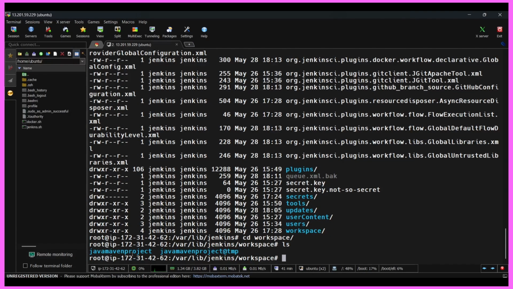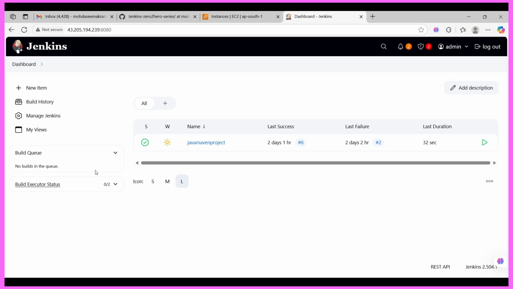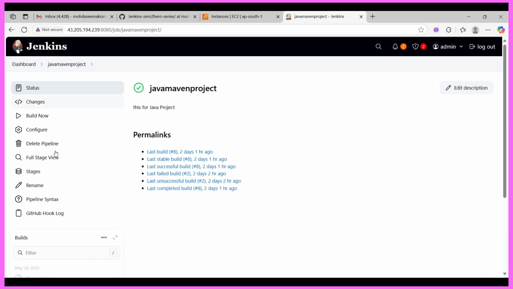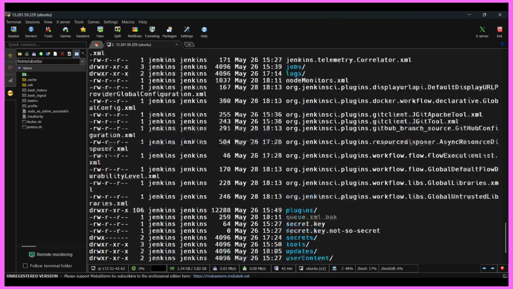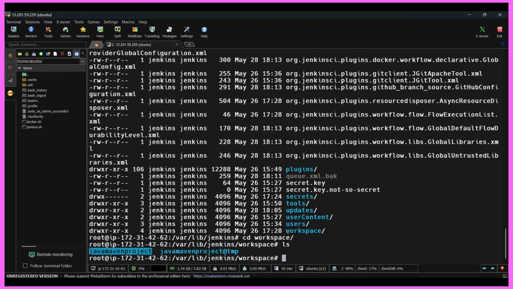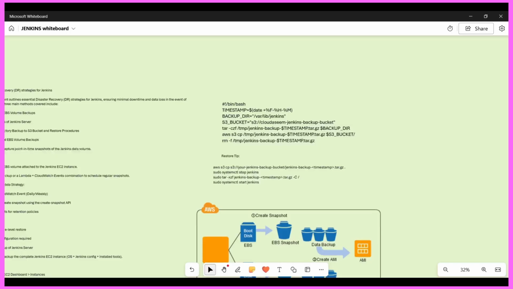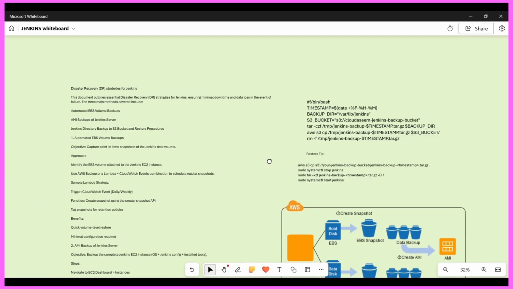If you check over here, I have Maven Java, so it contains the project, all the code, the files, stages, and everything you have done. Simply, it represents my pipeline. So this pipeline represents everything, and I can back up all of this with only one directory backup. So these three things we can achieve. At least if you have the expertise of two, the third can be negotiated, but I will try to explain all three as well.